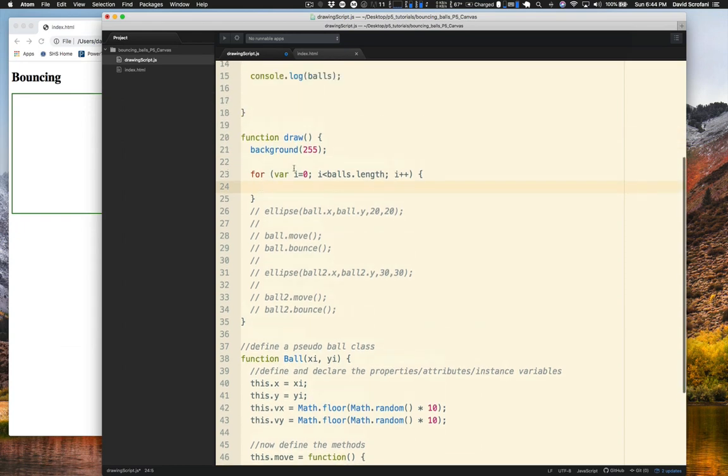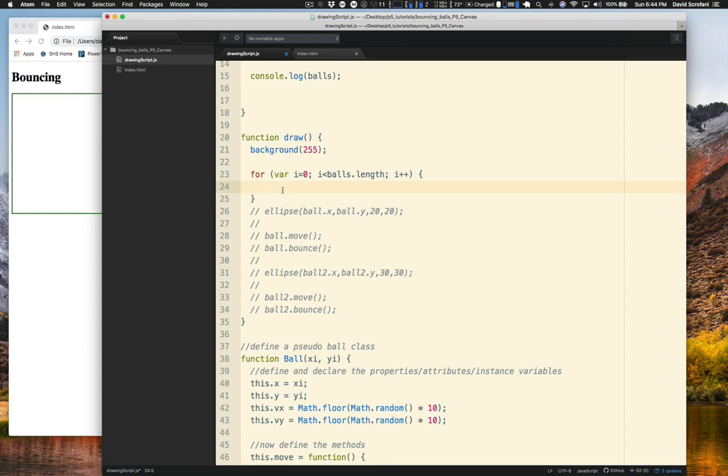In the for loop, we define the counter, the name of the counter variable. It's usually an i, could be a j, could be a k. Those are common letters to use, right? And then we define, as that counter keeps on counting up, where does it end? When do we want the looping to end? And here we just call in the length property of the balls array, which is going to return 2 because there are 2 things in it. And then we increment the counter like that. Inside here, any code that we put will happen as many times as there are elements in the balls array. There's 2 balls in there, so this code's going to happen twice.